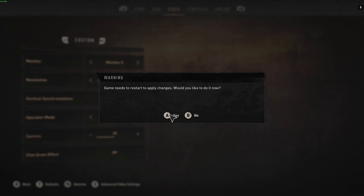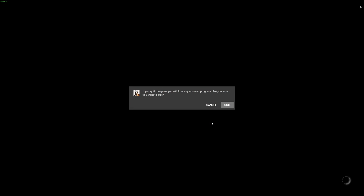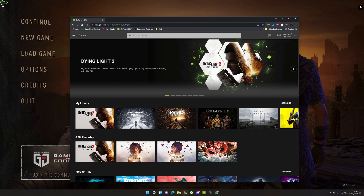Hopefully this will get fixed at the same time as the controller. I've just gone and set all my settings first so that once the restart's done I can just get playing. Or if you're not going to change the settings, you can just dive straight in. Once you're ready, all you need to do is keep your session open on the PC and switch over to the browser.